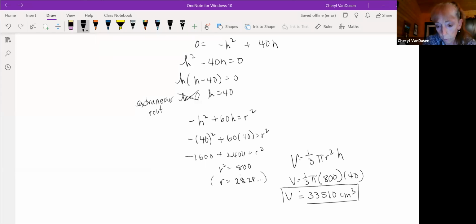Okay, so for these questions in this section, just to kind of wrap it up, normally you're going to find two equations to relate things together. One of them is going to be your statement that you're trying to maximize. You might have to do some substituting in, then you're going to find the derivative, set it equal to 0, and then solve from there. Depending on exactly how it shakes out, the solving is a little different question to question. Okay, I hope you found that helpful.